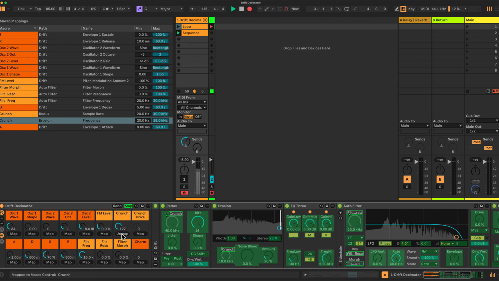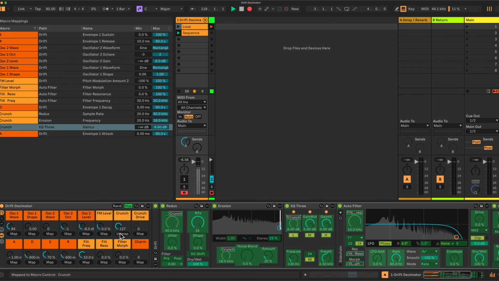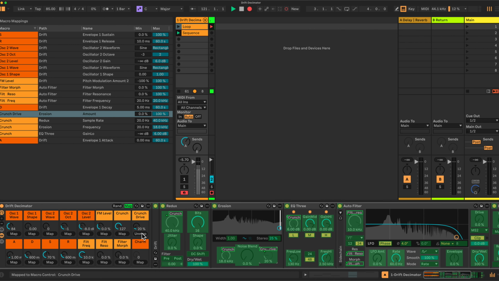And then we have the low gain here for the EQ3, the crunch drive. We have the erosion amount here. We also have the mid gain here on the EQ.